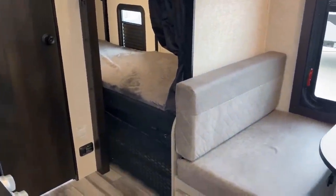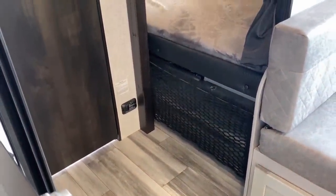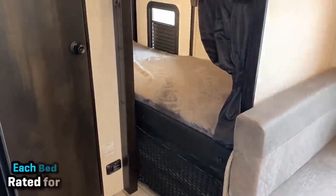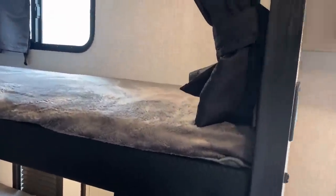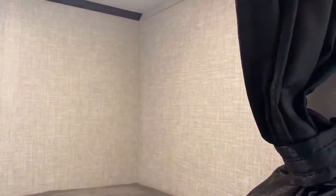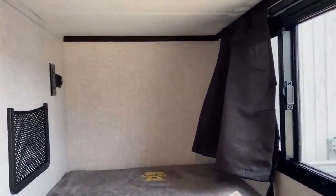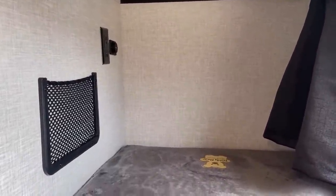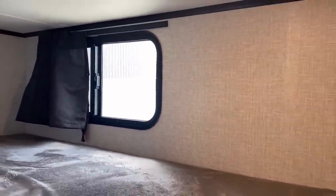This does have that cargo bunk thing going on. Do you like it when manufacturers totally block that off, or do you prefer open cargo netting in case you want to get down there — or take the netting off and use it like a bed for the dog? Single-bed bunks like this are each rated for 300 pounds in any Jayco RV; they're very consistent on bunk ratings. Upper and lower beds have household USB outlets in a handy little phone pocket — on a rainy day, stuck in the RV, that is so useful.